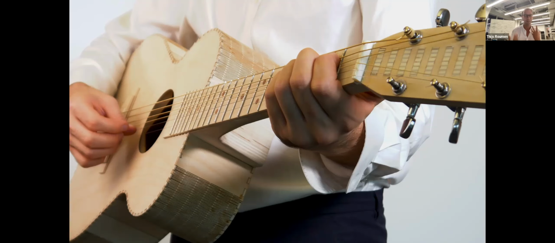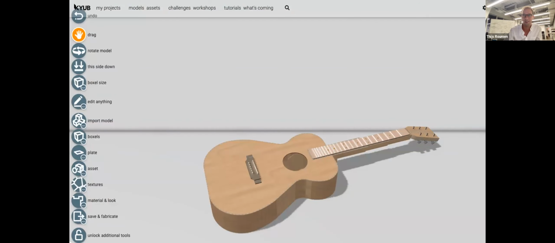So it's an interesting question of how you can start embedding other content into your model to enrich the model and increase what you can do with it, but also be more considerate about what you can reuse out there. This thing is actually completely modeled in the laser cutting environment. Here you see the actual model in the editor, where not only the plates, but also all the other components are part of the same structure and model. It's a good question, yeah.